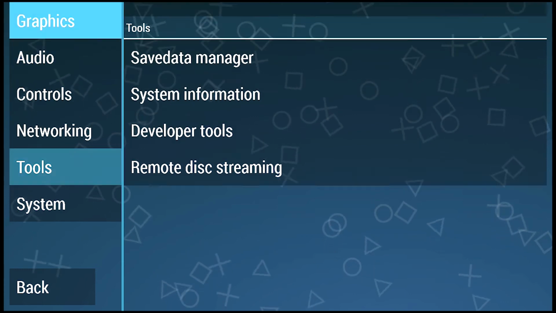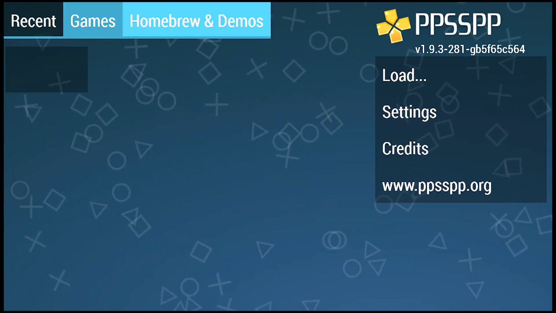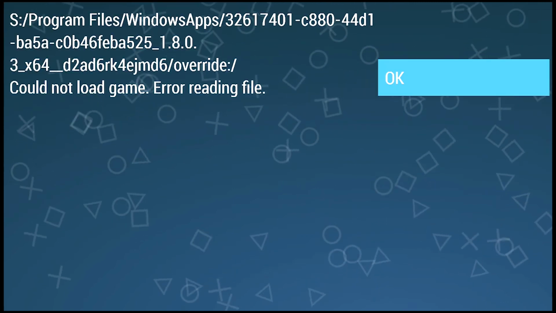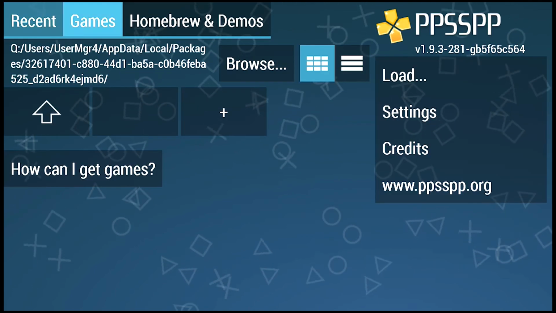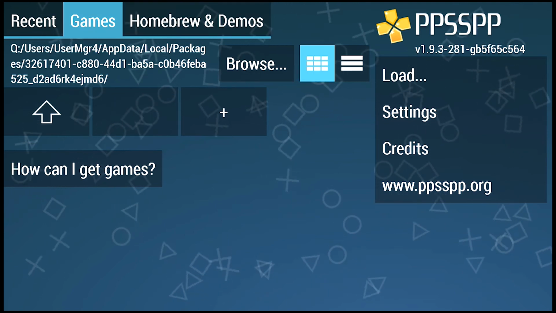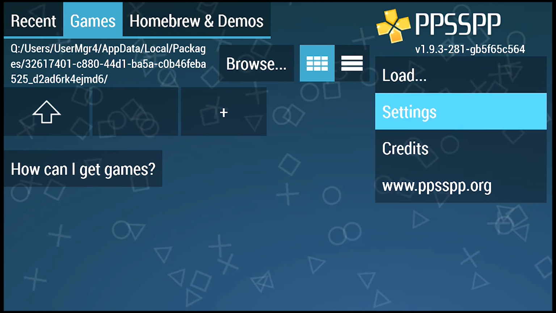And just a nice little standalone emulator which actually runs a lot better than the RetroArch core, and you don't have to mess around with BIOSes or cores. It just loads as it is.